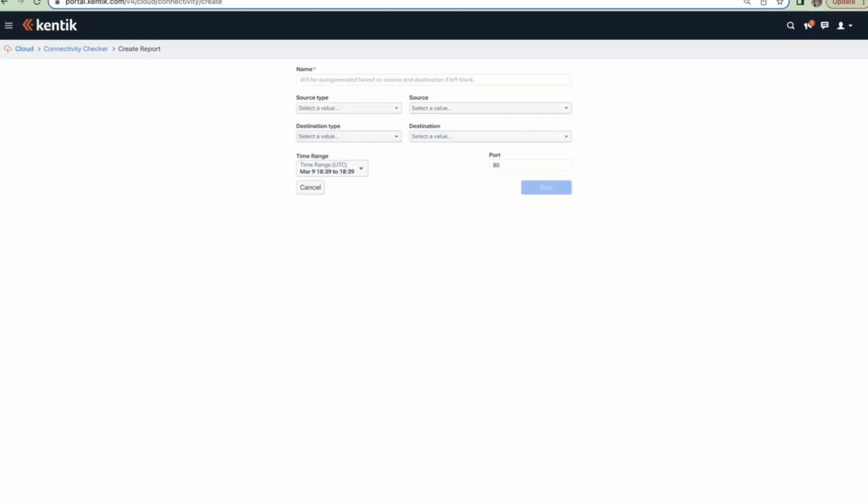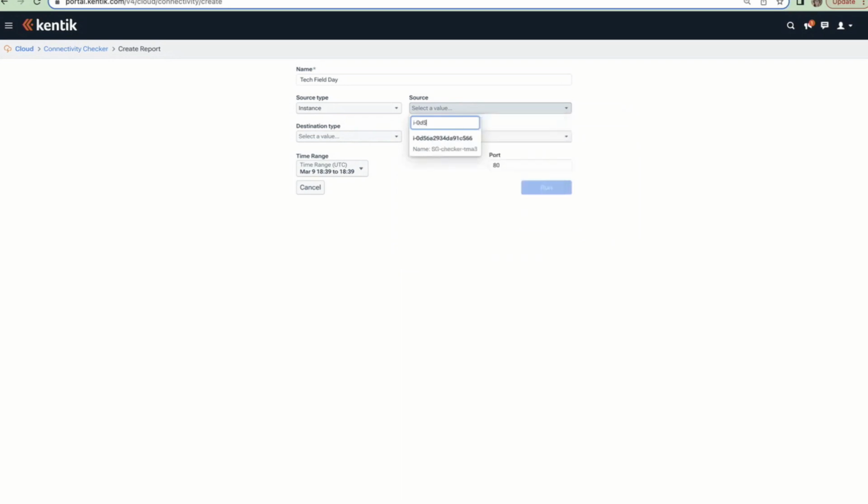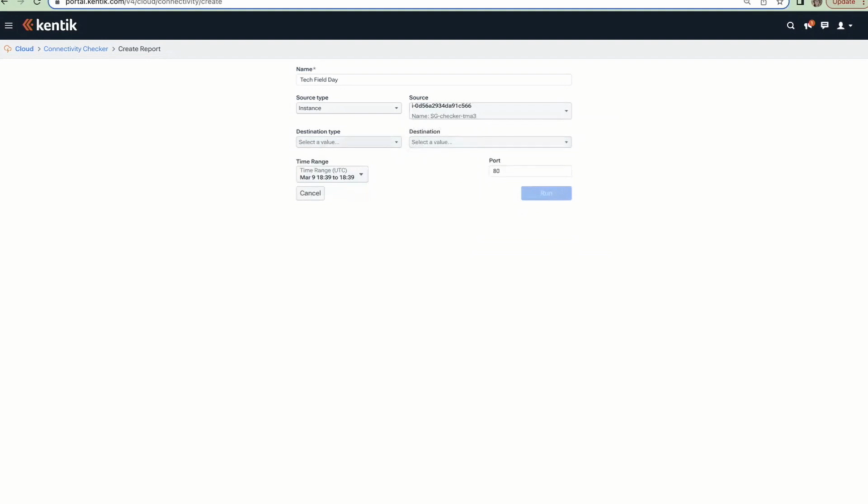The developer gave me an instance ID. I will give this a name. The developer gave me an instance ID, and they're saying, I can't connect to this DNS name. So I'm going to select instance as my destination type, and I'll start typing the instance name. Let's see how far I need to go. Pasting this from the ticket. Okay, there it pops up. This is my instance that's initiating the communication.